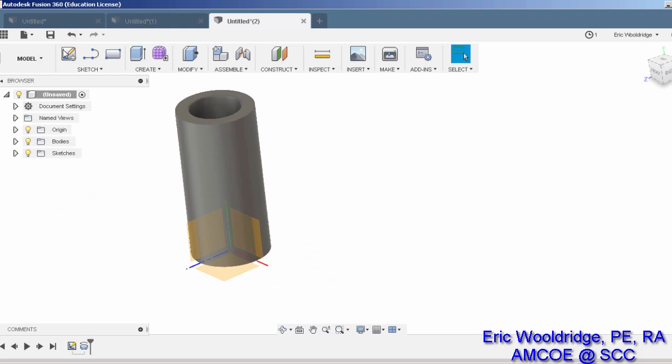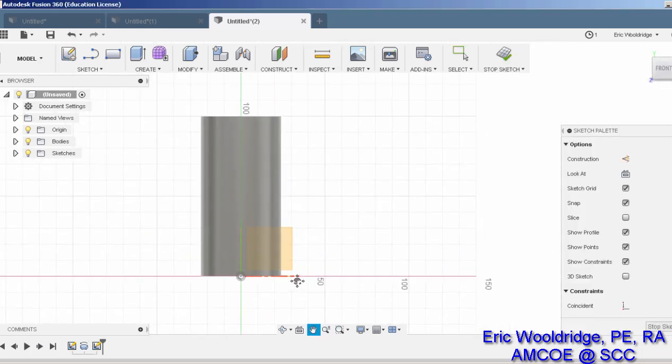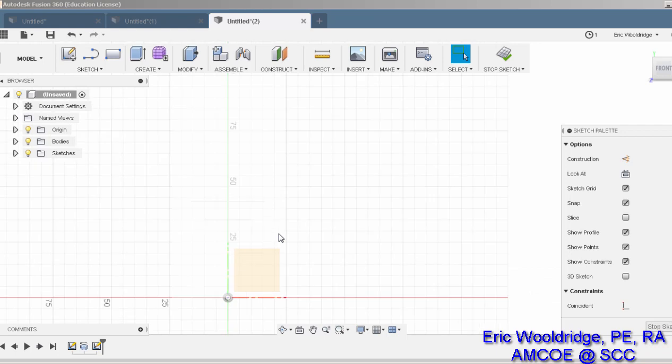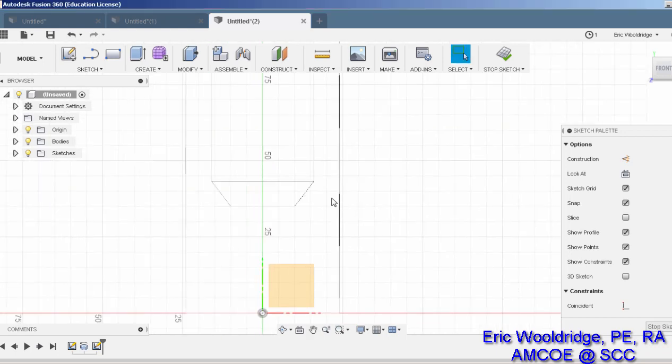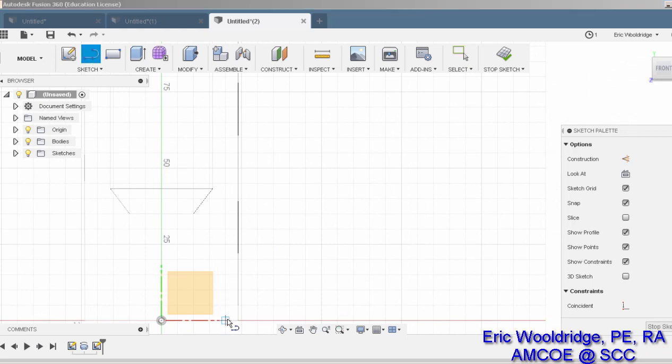And it works pretty simply. Sketch. We'll click on this surface. I can't see the inside, and I want to, so I'm going to switch my display settings of visual style to wireframe. That way I can zoom in close, and it doesn't really show up great, but it's right in there. And I'm going to draw my tab. I'm going to make it here. We're going to say it's going to be nice and long at 70.